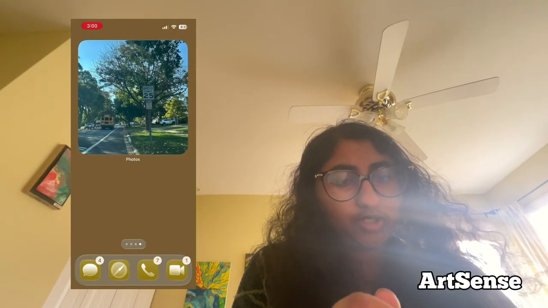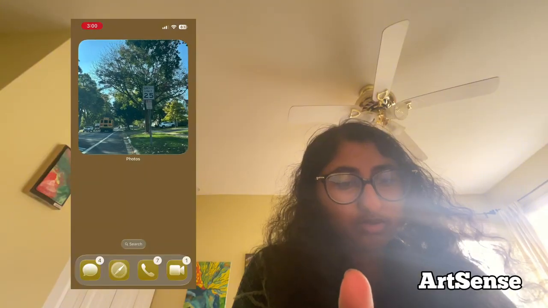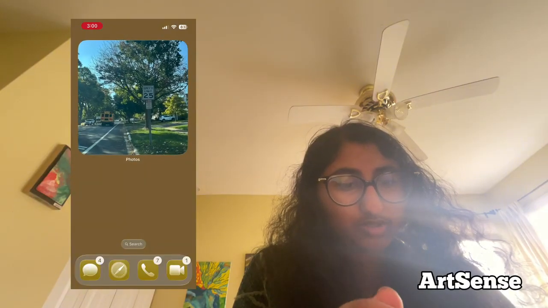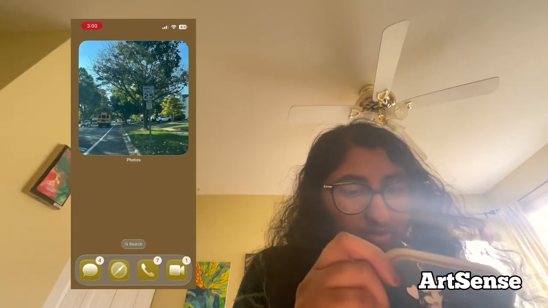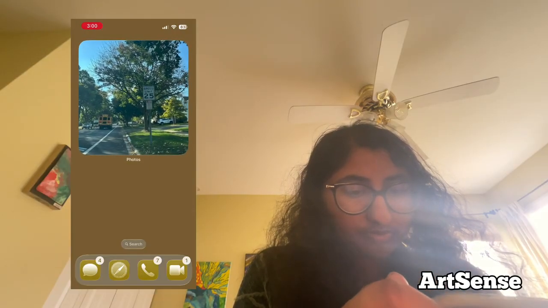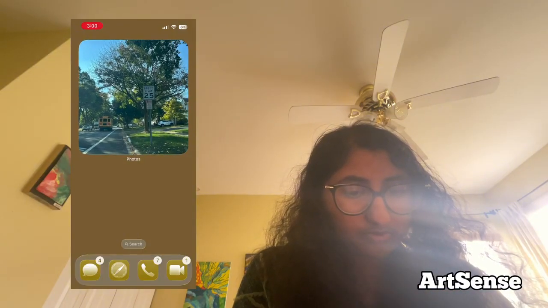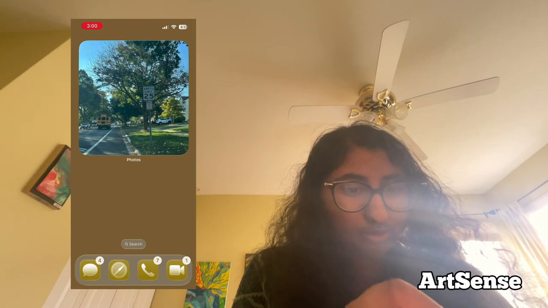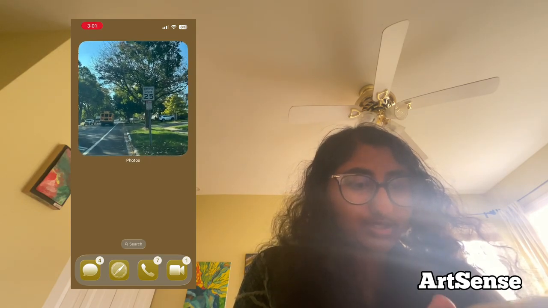Oh, see the spatial feature? I could see it now. That's kind of cool, isn't it? Kind of looks like it's moving. I kind of like it.